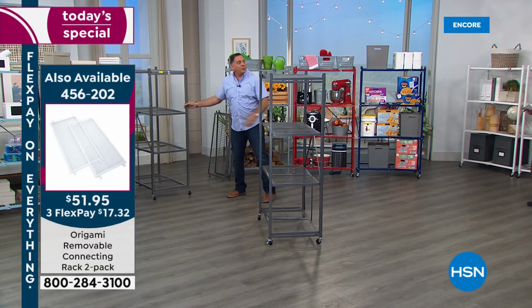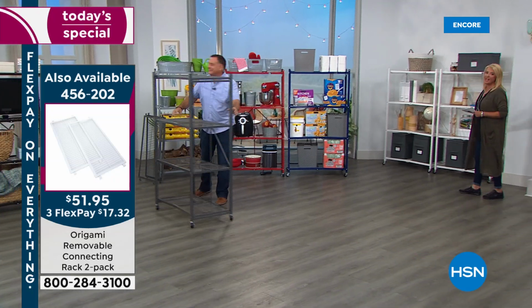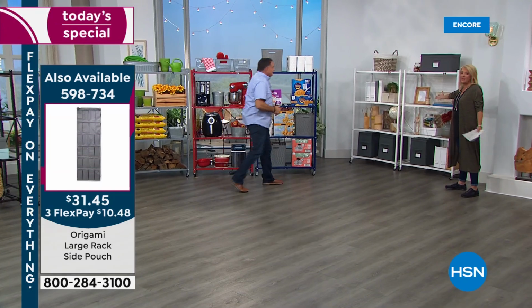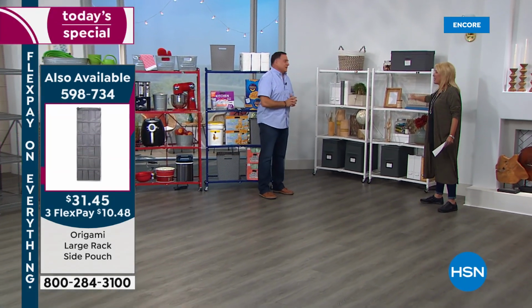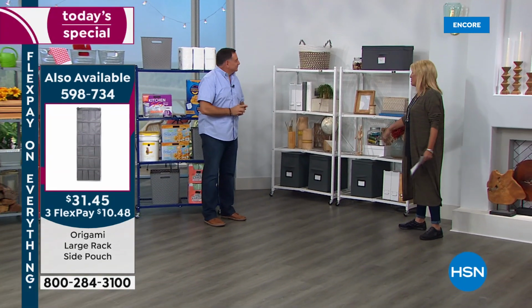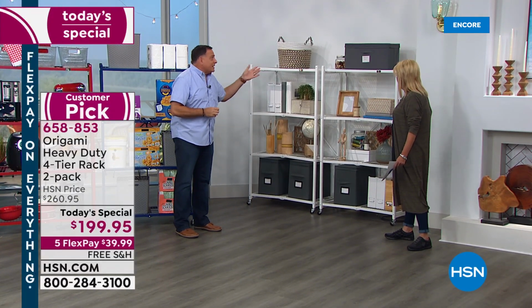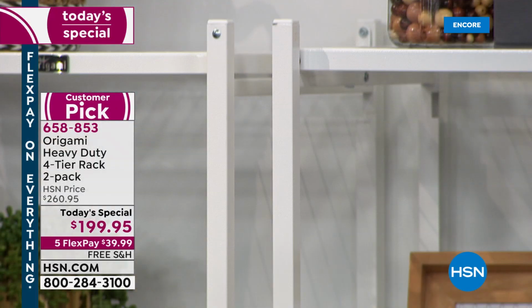Now behind you on the wall. I love this. Look at this, guys, for home decor. This is 2, and they're white. Look how perfect, a dorm room, an apartment, really a spare room. You're trying to organize somebody's bedroom, their closet. Look how gorgeous. They really become home decor pieces. As furniture, I mean, and that's the big thing too, is that you use it the way you want to.